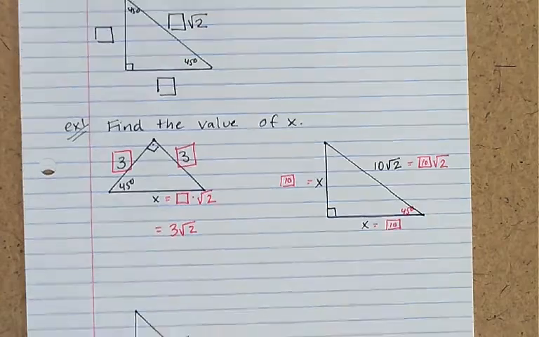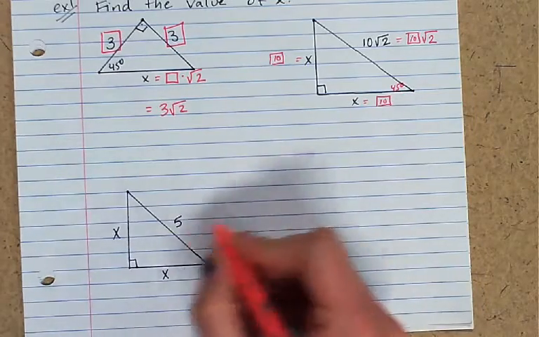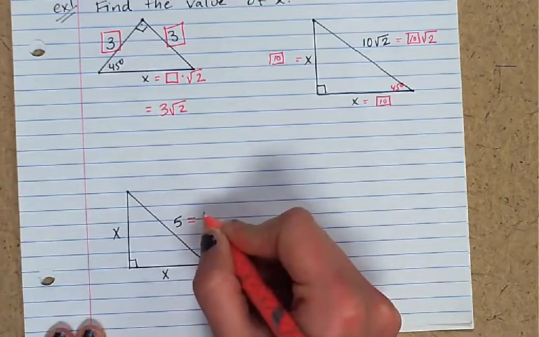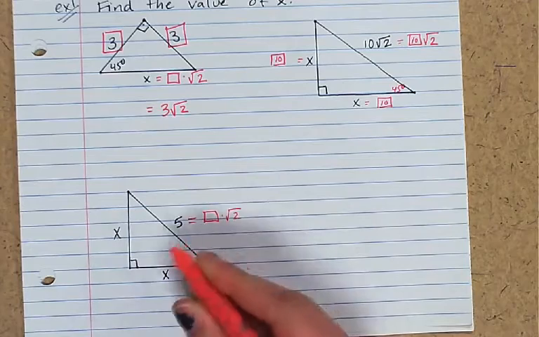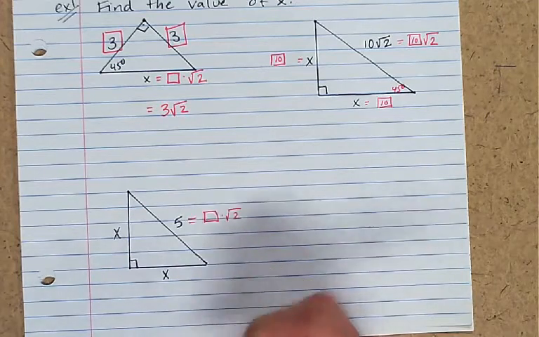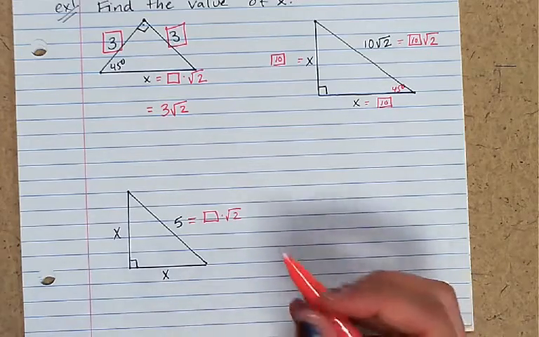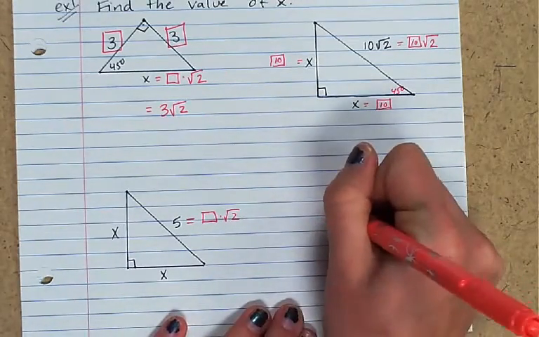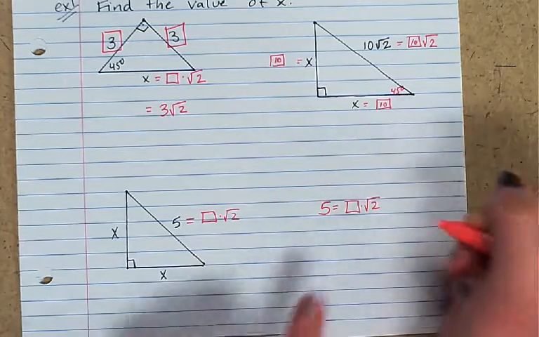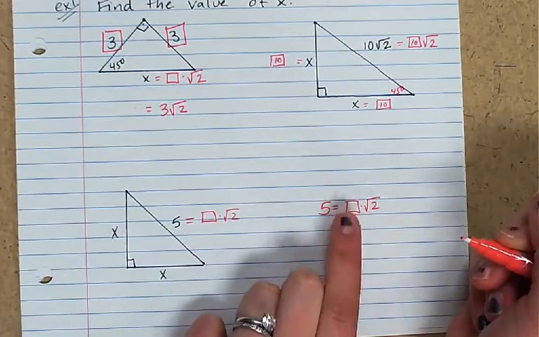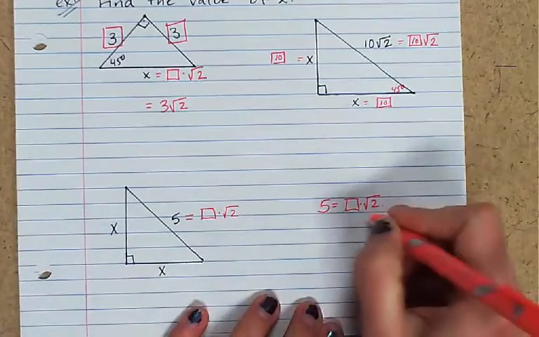Now this last one on the 45, 45, 90 is the one I was talking about where it gets kind of tricky. The 5 is in the position where it should be box times the square root of 2. And unfortunately, the 5 doesn't have a root 2. We can't just pull it off and then say these two lengths are 5. They can't all be the same. So what you can do is pretend this is kind of like an equation and solve it. We're solving for the part that goes in front of the root 2, the part that's going to be these two, the box by itself.